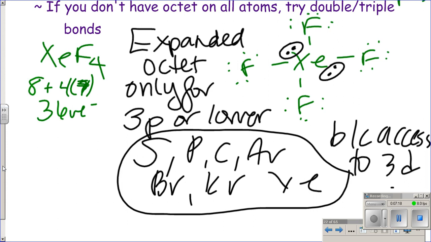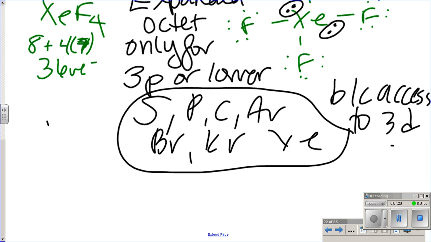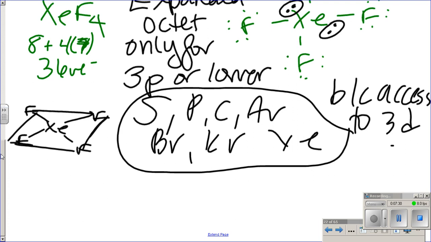Okay, that shape. Let me draw this for you. Xenon takes on a, what's that shape? That looks like a trapezoid, right? Rhombus. Okay, that's actually what it ends up looking like. It's flat with 4 different ligands front and back. Huge lone pair on top, huge lone pair on bottom. If you build this, all you see are those 4 corners. It's a flat square. Guess what we call that?